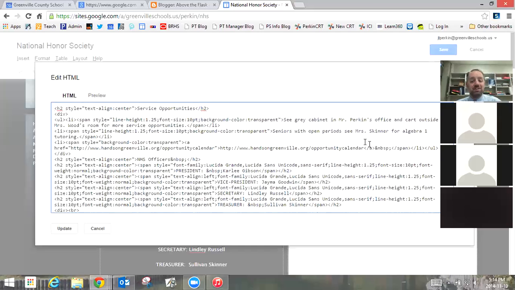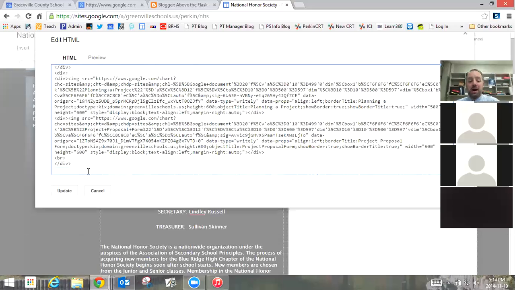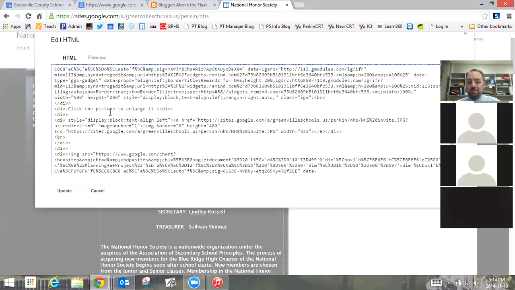I suggest either click at the very top and paste the text of the HTML code at the very top of the page, or stick at the very bottom by clicking at the bottom and pasting at the bottom. Unless you can kind of figure out what all of this means in here and where to put it, which isn't impossible. I mean, someone invented the HTML language. It's doable.